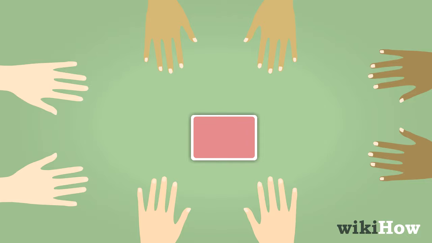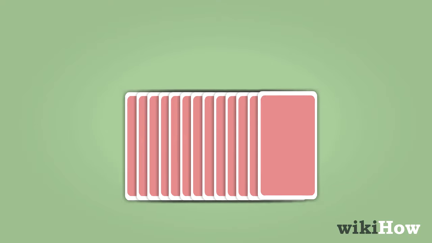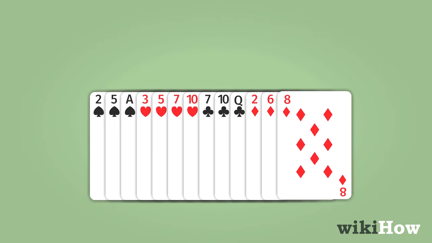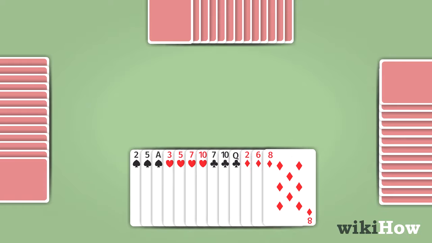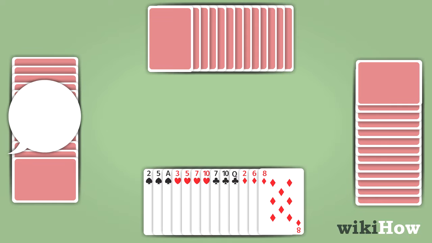To begin each round, teammates sit across from one another, and the dealer distributes 13 cards to each player. Players then arrange their cards in ascending or descending order by suit. Then, starting with the player to the left of the dealer, players take turns bidding on the number of tricks that they think their team will win.